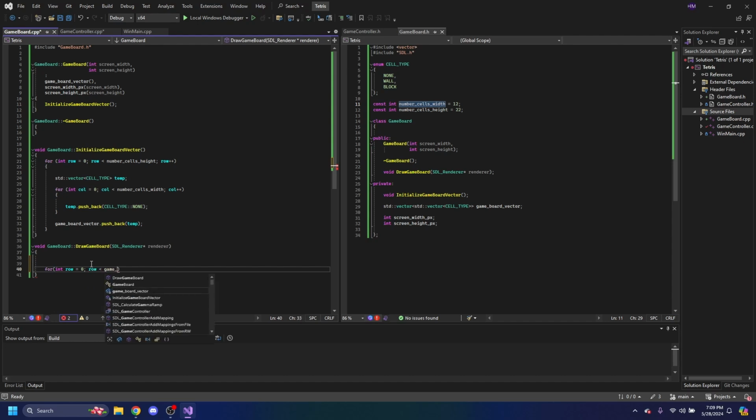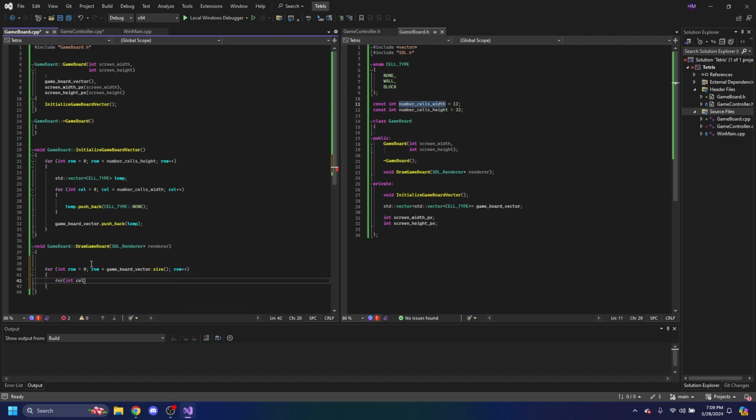This time we can just use gameboard vector dot size. Notice here we're doing dot at 0 dot size, since it's a symmetrical vector, we know the size at 0 will be the size for any row. I suppose you could use row here, but regardless.